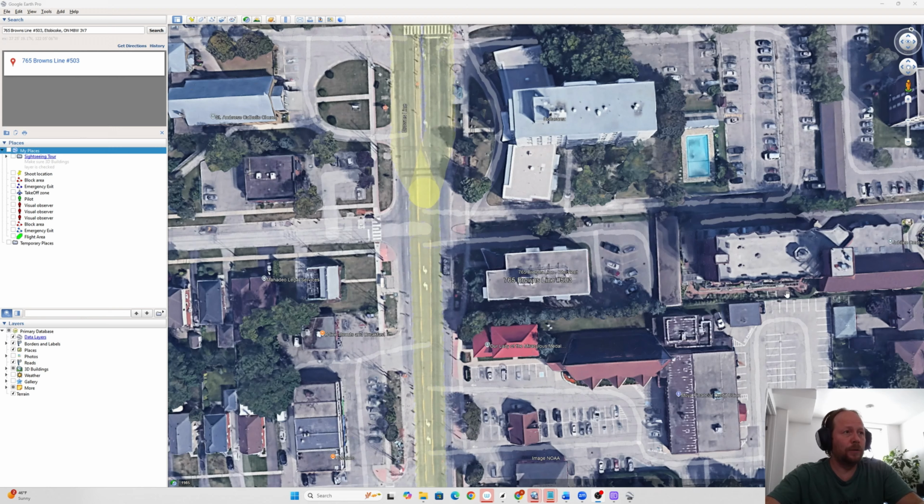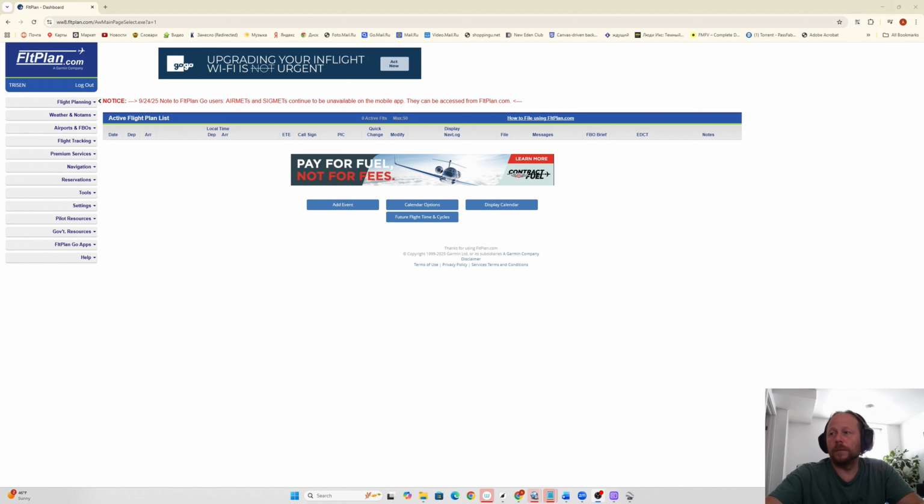Now, where do we get those? You could purchase them from NAV Canada, as a digital copy or hard copy, but there is a free and easy way of getting them, and I will show you now where you can actually get those. One of the resources is fltplan.com, and this is approved by NAV Canada as an official resource for the navigation charts.